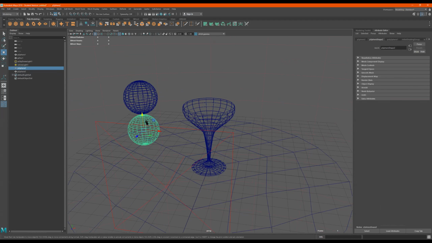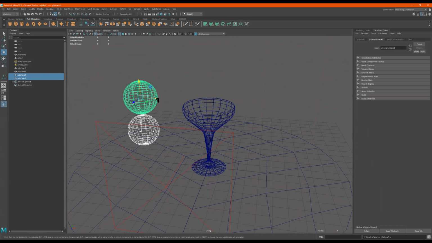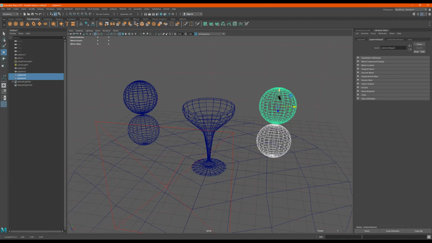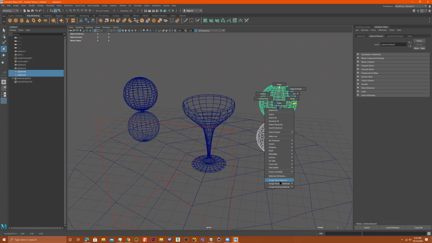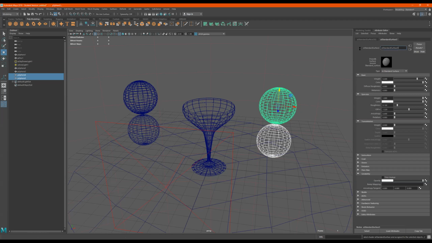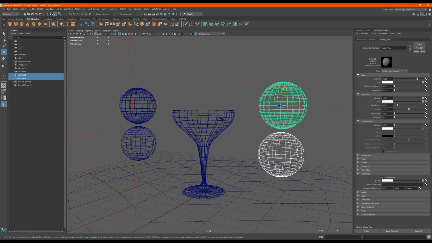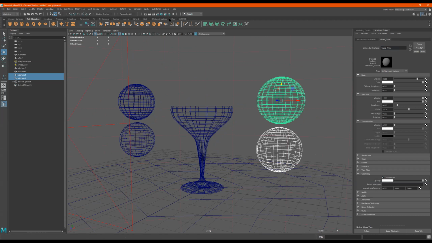All right, so both of these right here, I'll give it the same glass material as I did before. Then I'll do Control D, and then I'm gonna right click, assign new material, Arnold, aiStandardSurface. I'm gonna name this glass thin, all right? What I'm gonna do is I'll click on thin walled for these, right? So this will be my regular one that I just made, and this will be my thin walled one. And we'll see if there's a difference.